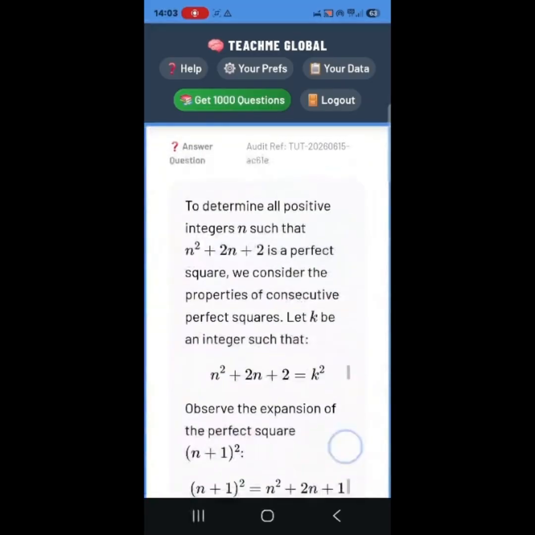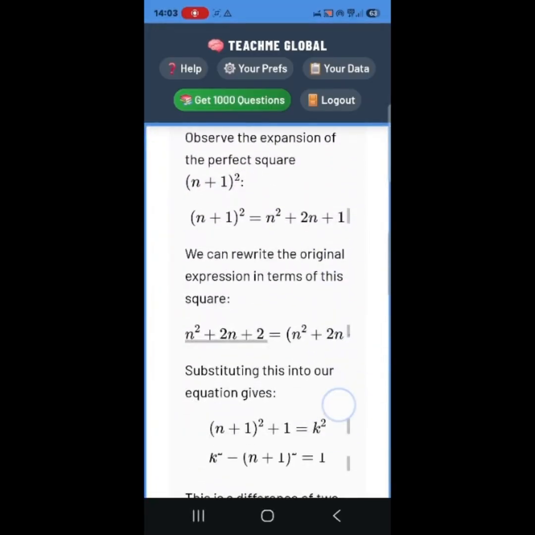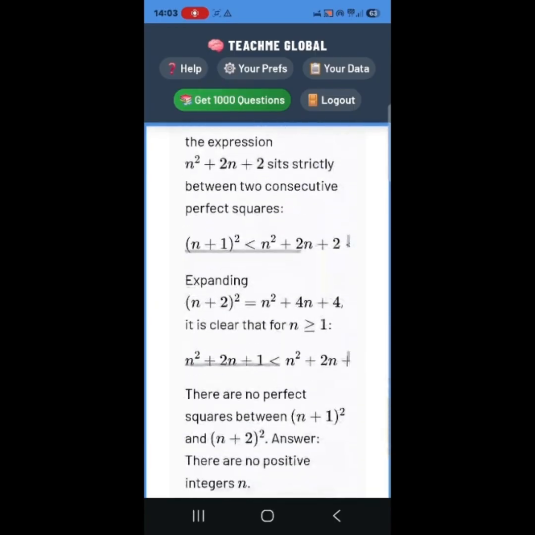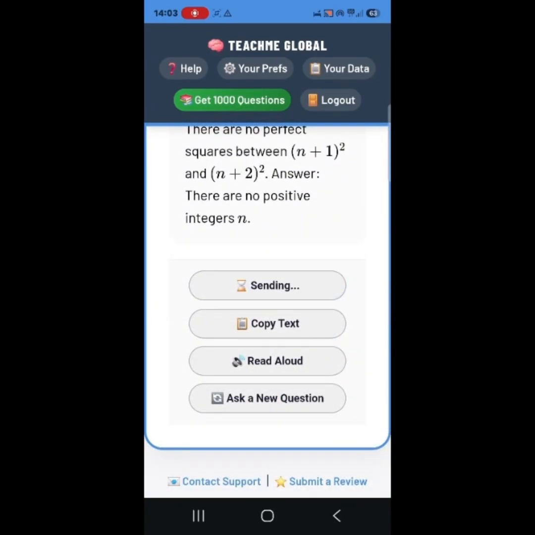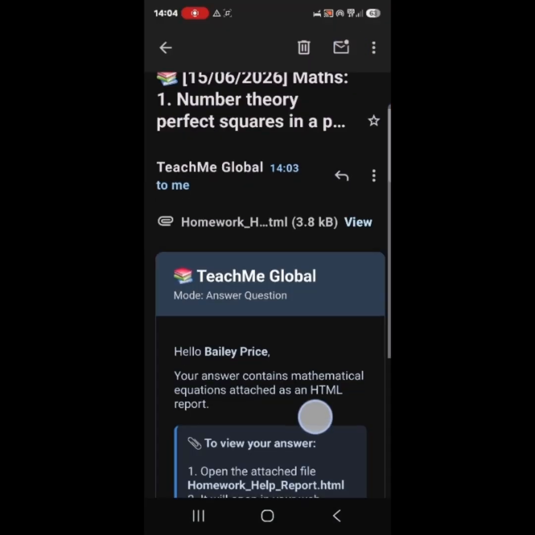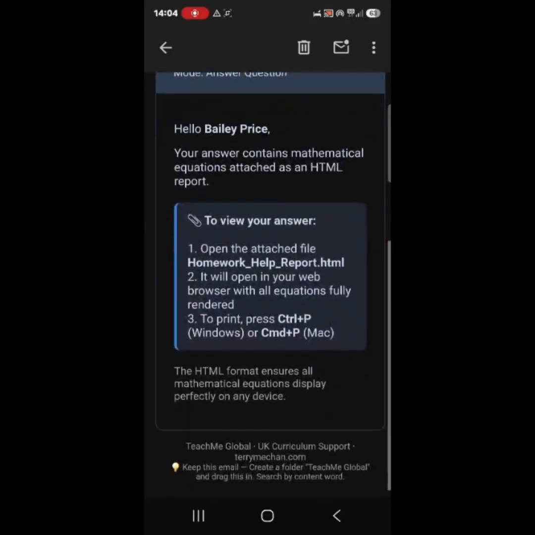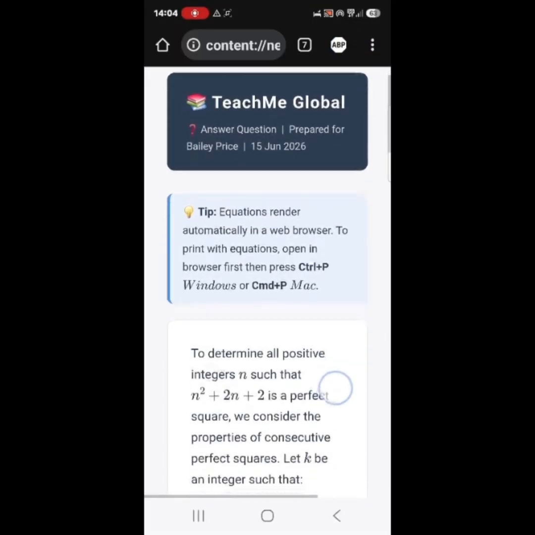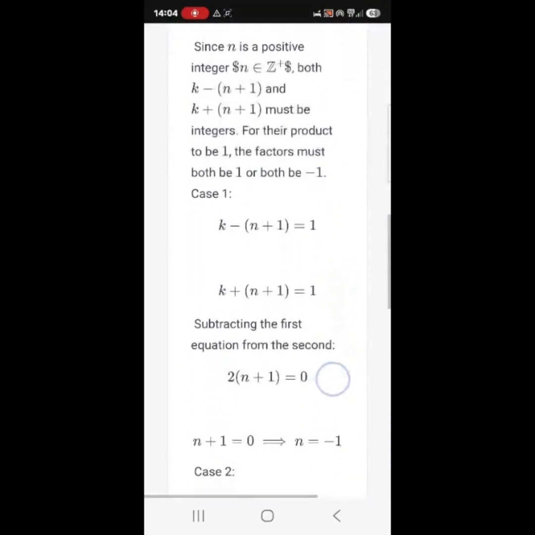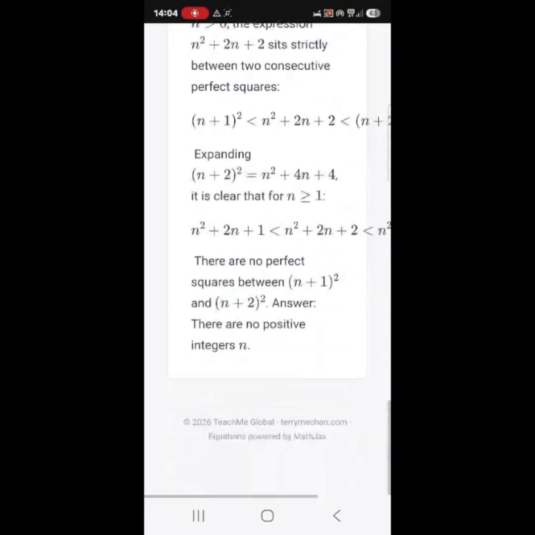Mathematics brings its own challenge. Proper notation, symbols, fractions, powers, the kind of detail that's painful to type out on a phone or laptop keyboard. That's exactly what makes the camera so useful. No fiddling with special characters, no getting the formatting wrong, just photograph the question as it appears on the page. And once it's processed, TeachMe handles all of that notation cleanly, both in the answer on screen, and in the email that follows, fractions, powers, symbols, all displayed exactly as they should be, not garbled or simplified.